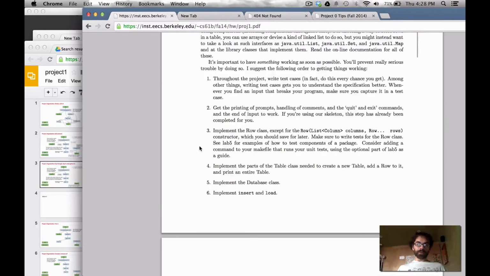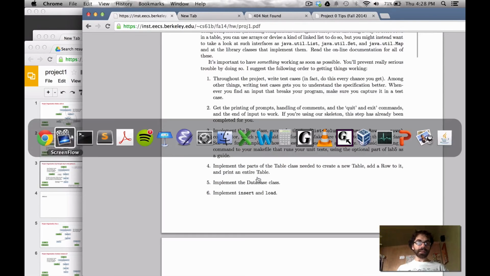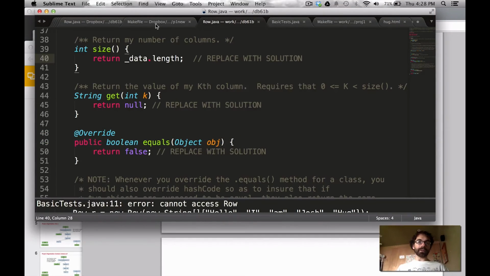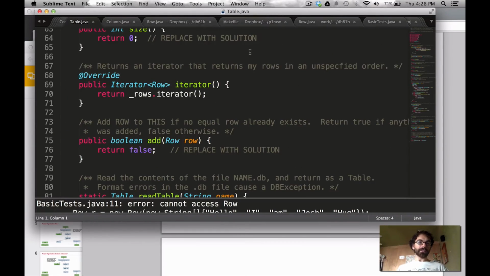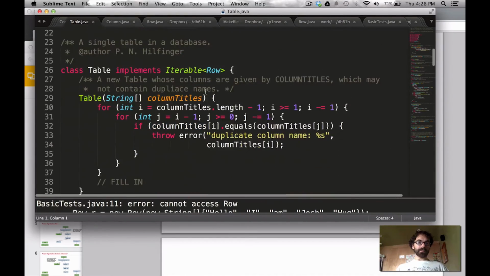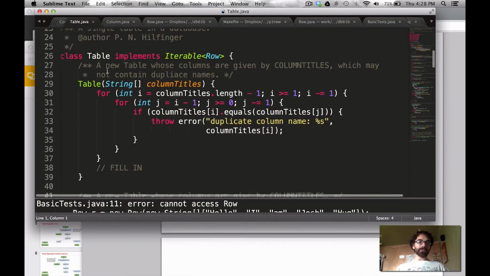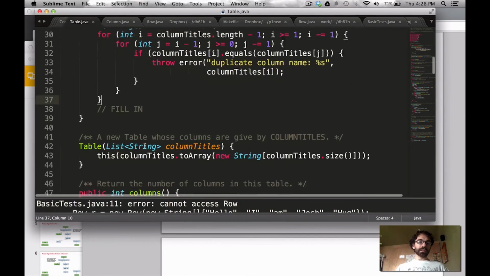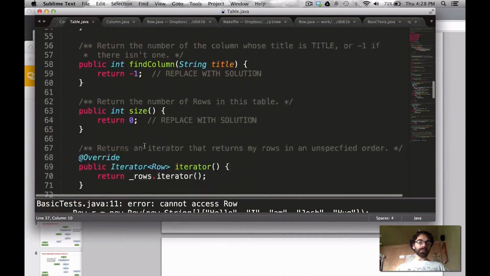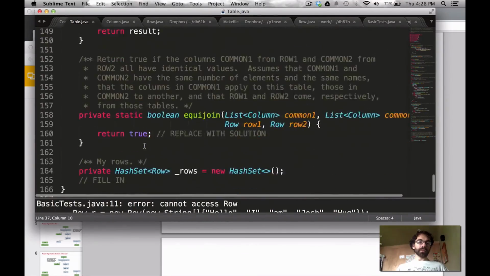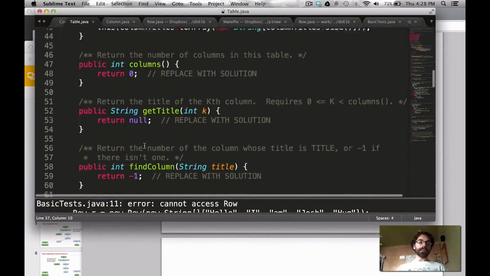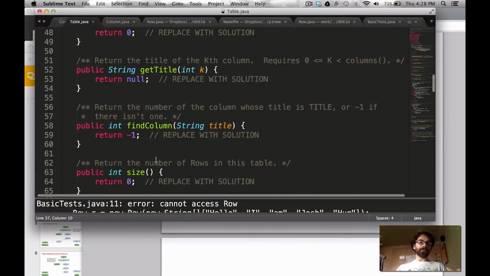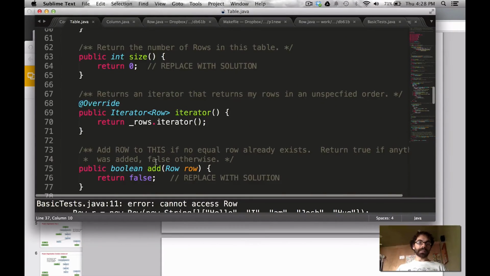So after you're done with row, what's next? Well, next we'll come up to table. In that case, I'm not going to go into a lot of detail, except to say that table is an awfully complicated class. It does a lot of stuff. So you see that we start from the constructor, and then all the way down to the bottom, we do increasingly complex things. And you can more or less work your way forwards, writing unit tests.